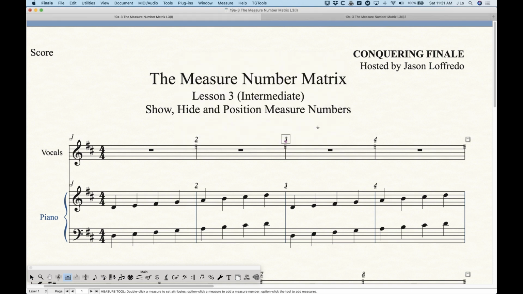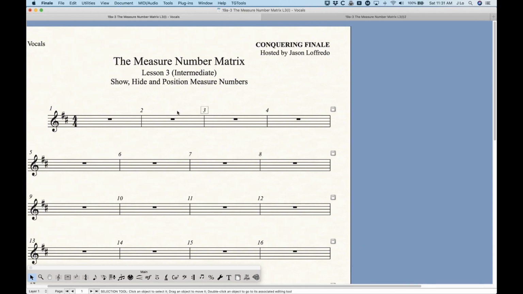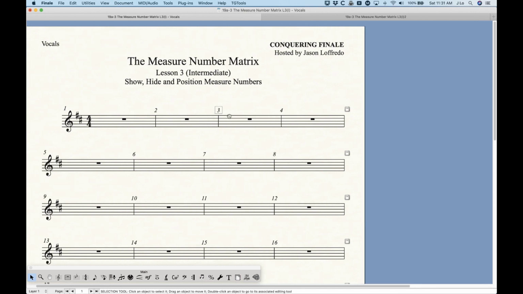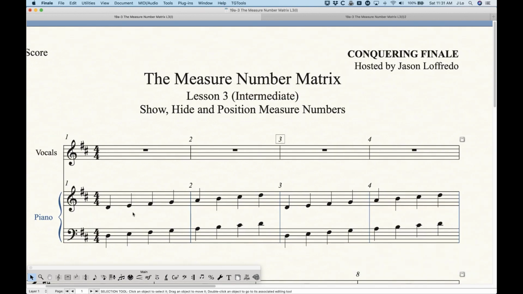And if I click OK, you can see that it will put an enclosure just on that measure number. So again, it's pretty local, so it's not going to put it on the one at the piano part. And you'll see that it will also put it on the one in the part, and again, not in the piano part, etc. So that's sort of how that works.